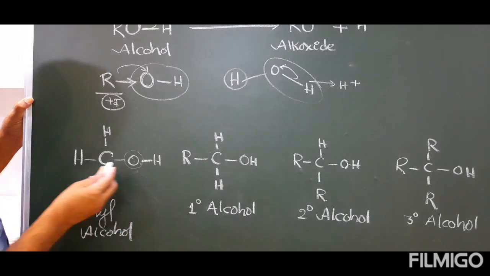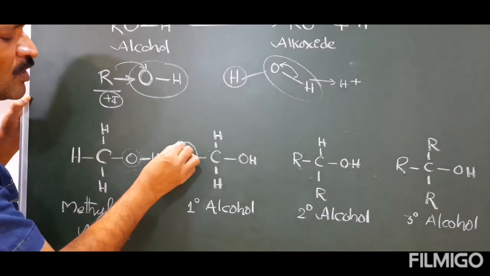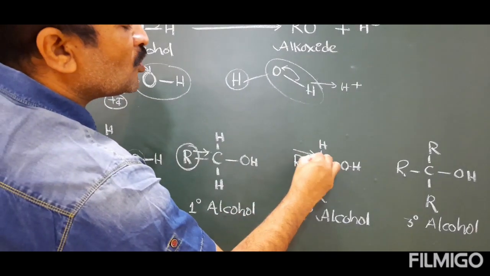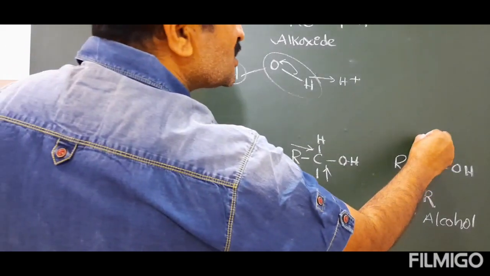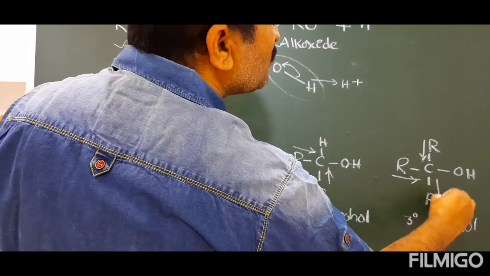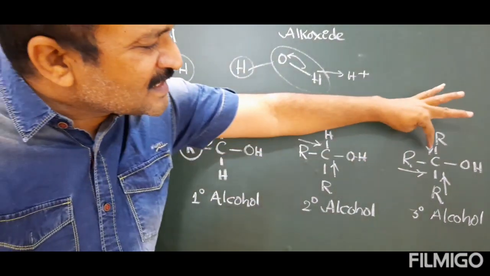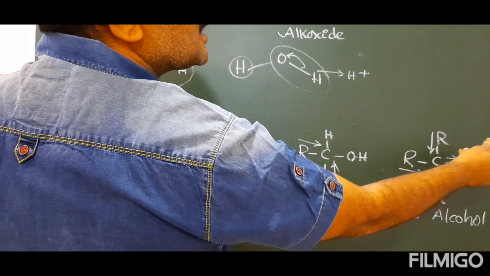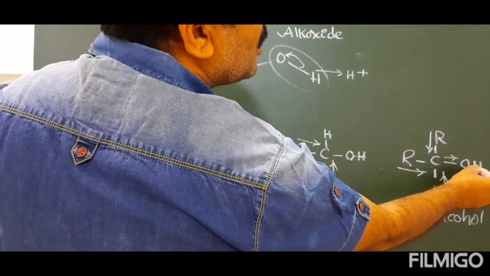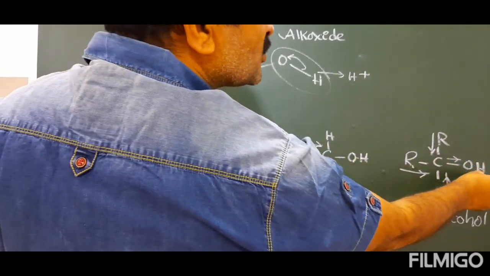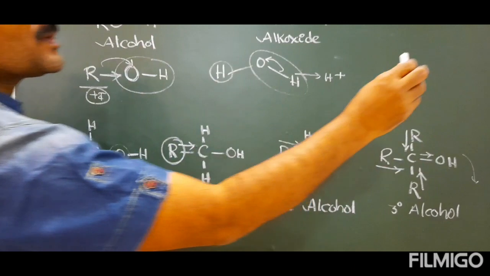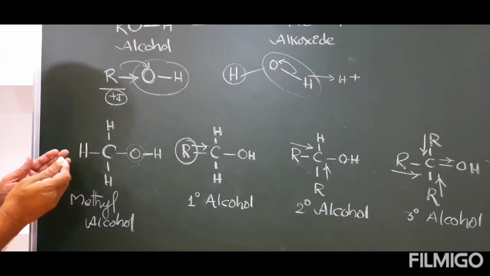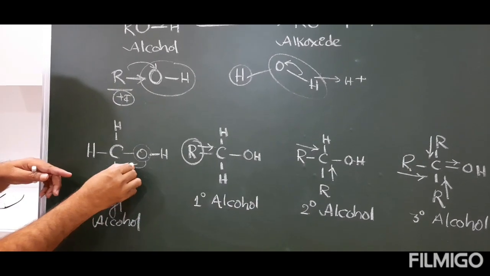Come to the primary alcohol. When compared with methyl alcohol, one more alkyl group is there, so more plus I effect will operate. In the secondary alcohol, more and more plus I effect will operate. In the tertiary alcohol, still more plus I effect will operate. Whenever the electron density on the carbon increases, it donates this electron density to the more electronegative oxygen. Then this oxygen has less affinity for the sigma bonded density of the hydrogen. That's why it has a lower tendency to release H plus. Among all these compounds, methyl alcohol has more tendency to donate H plus ions by dragging the electron density.